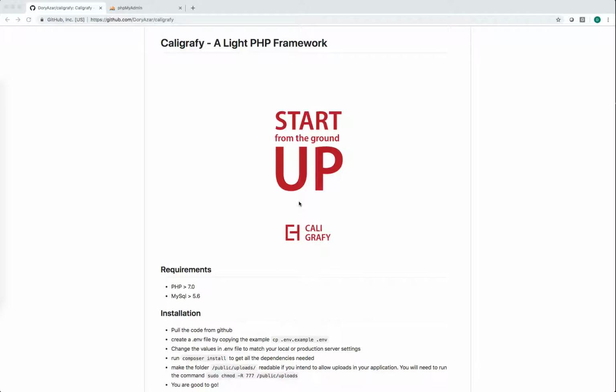Now, Calligraphy comes prepackaged with an authentication system, a very simple basic authorization system that comes directly from the source code. Of course, there is a need to activate that authentication mechanism when you're using it.